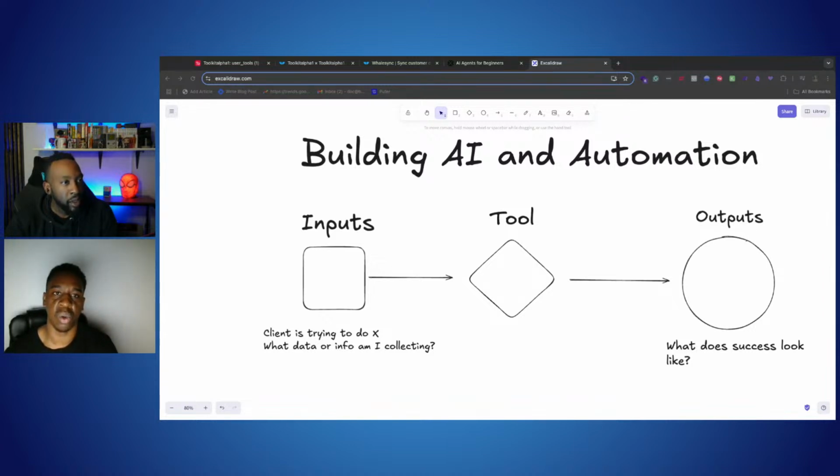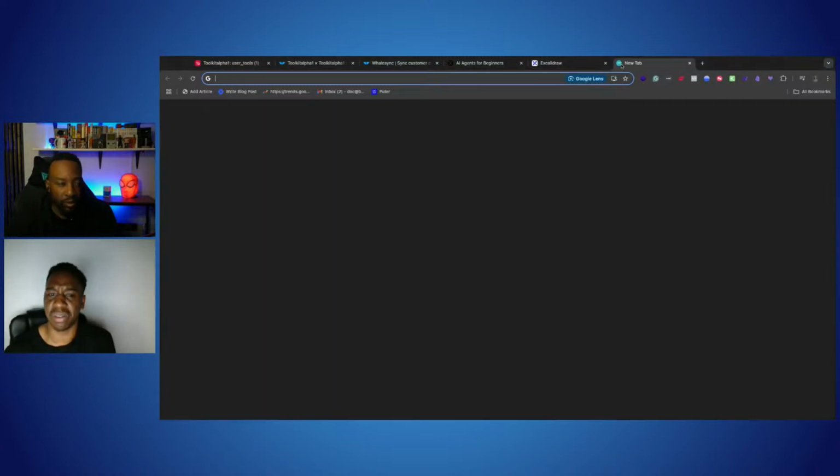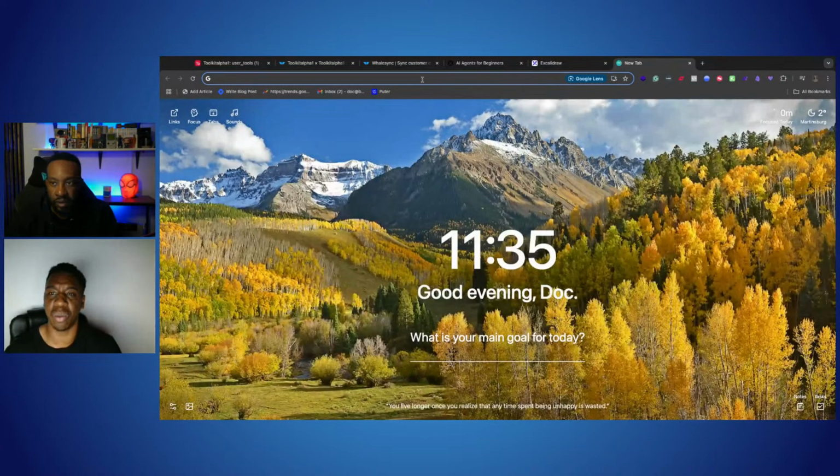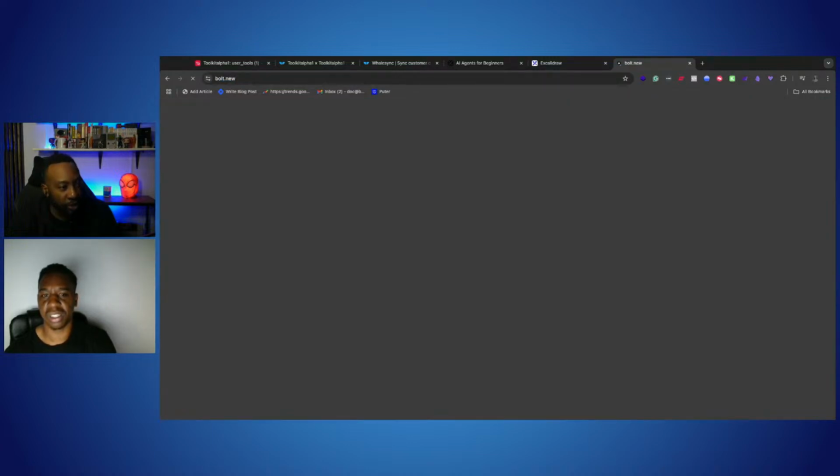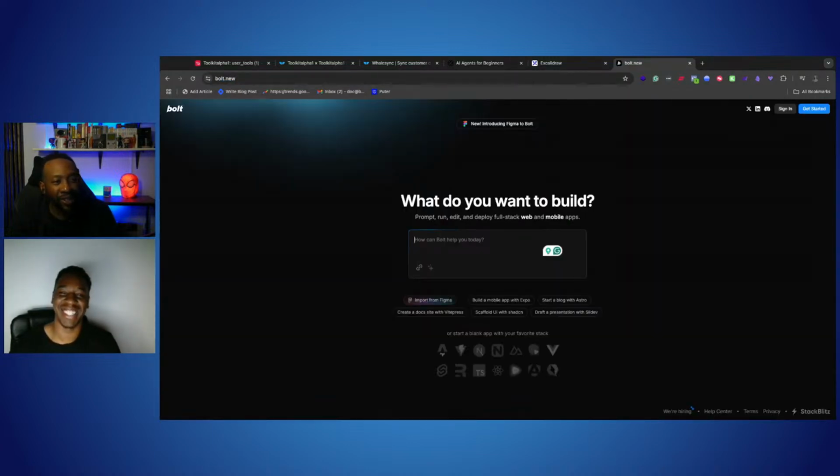Cool. So, do you want to use Replit or create? I would like to play around with Base 44 just because I've been doing that. Or maybe, I have limited credits, but we could try Lovable or Bolt this time. Okay, cool. I just noticed that I didn't cancel my Bolt subscription again. So I might as well use it.